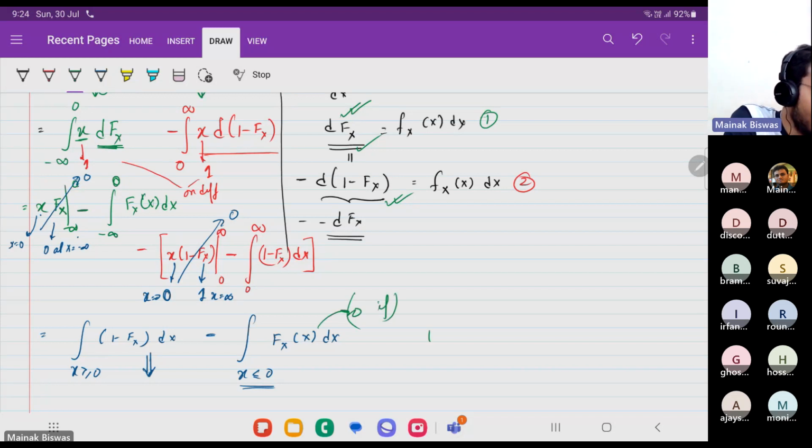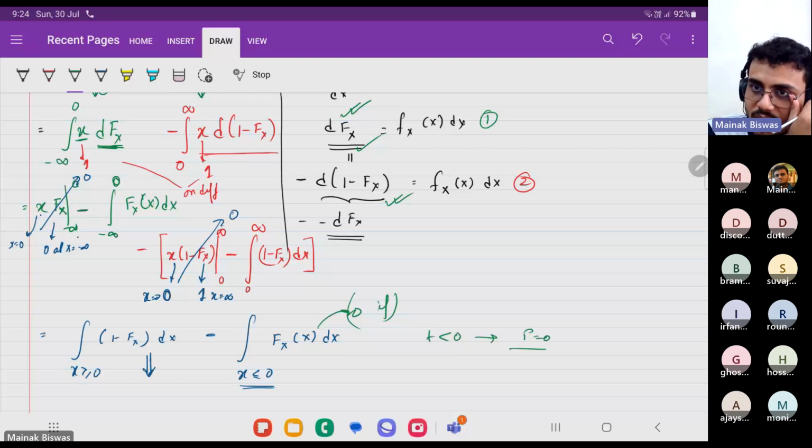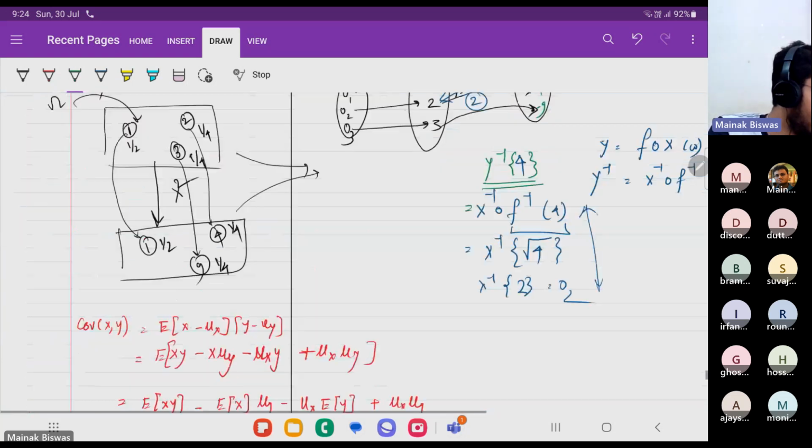say t less than zero, you have probability zero. So t cannot be less than zero. You're calculating time maybe. So then this will go to zero. You will only be left with this. This is a very, very standard formula that people use in failure systems, failure of components that you may have studied. At least we had them. So if time is greater than zero, there will be no cases where time is less than zero, so this probability will be zero.